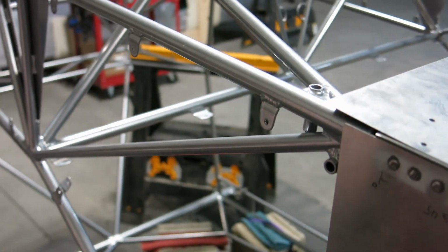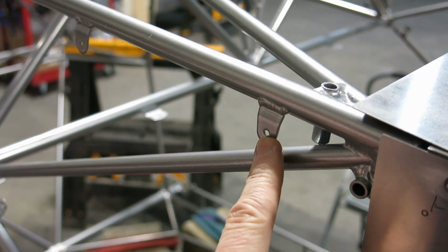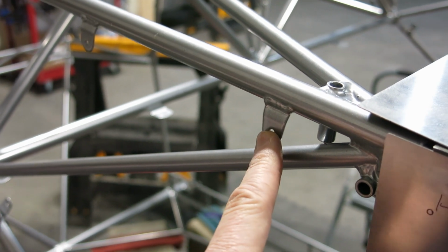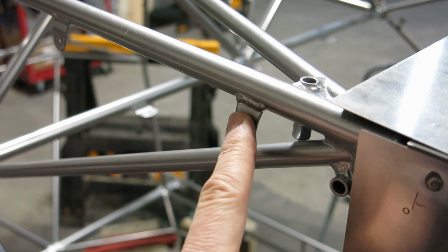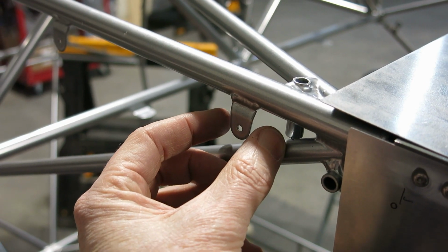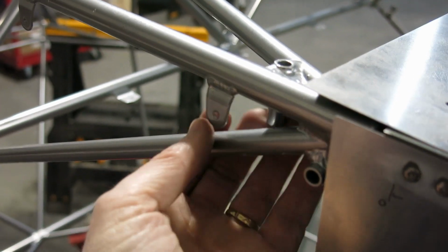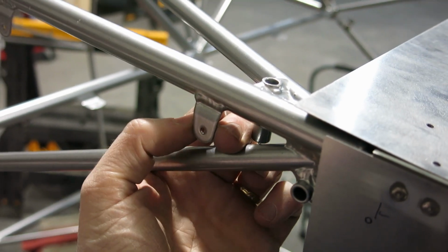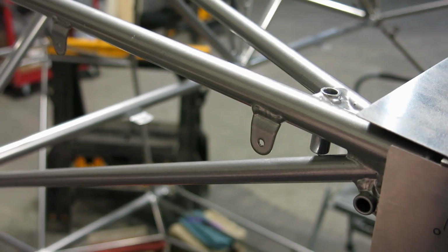So we used that, cut those out. I know we can use washers in there, but I didn't want to have to dink around with washers and trying to hold them in there or super glue them together or whatever. So we just made the spacers a little bit wider than the tabs, so when we rivet this from the inside, we can just hold it in there with a pair of needle nose pliers, and then put the rivet through it and get that done.